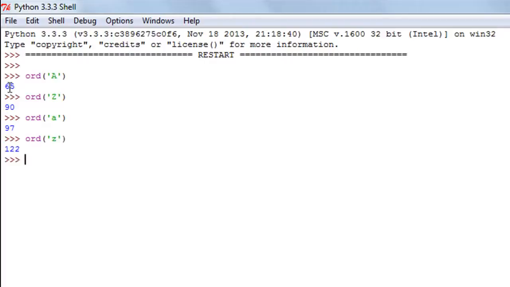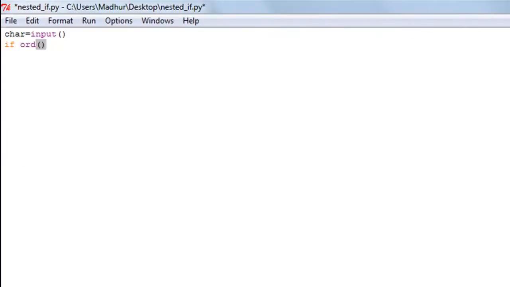So my range to check whether the character is an uppercase alphabet or not is going to be 65 to 90, and to check whether the character is a lowercase alphabet or not is going to be 97 to 122, right? So I have my work cut out here. I'll just have to put these conditions in if statements and make the checks. So ORD char is greater than or equal to 65, and ORD char is less than or equal to 90, right? So I'm using the logical AND operator here to join these two conditions, the first condition and the second condition, right?